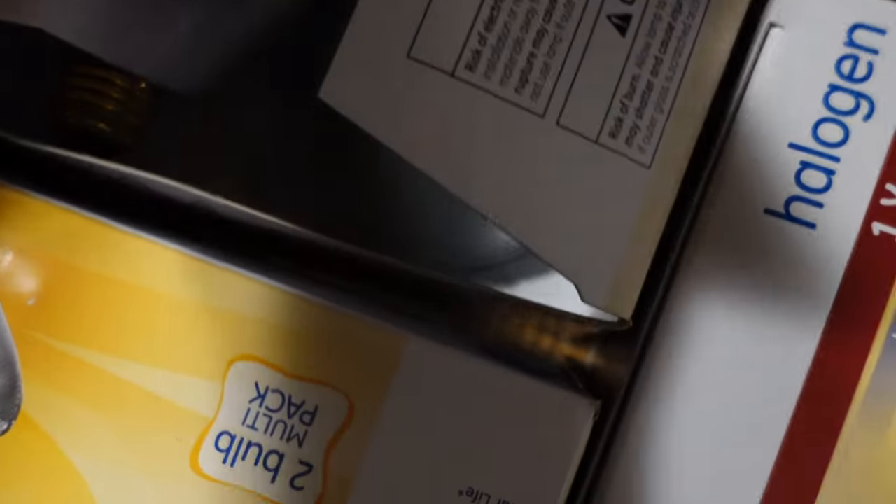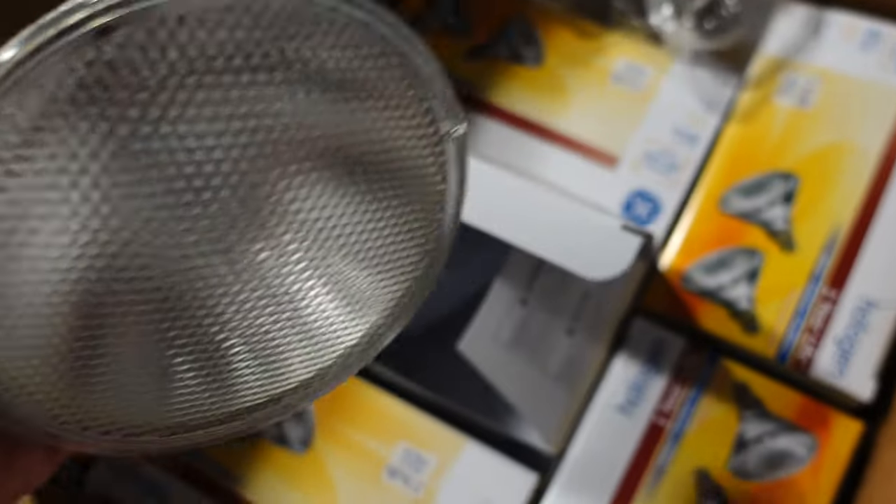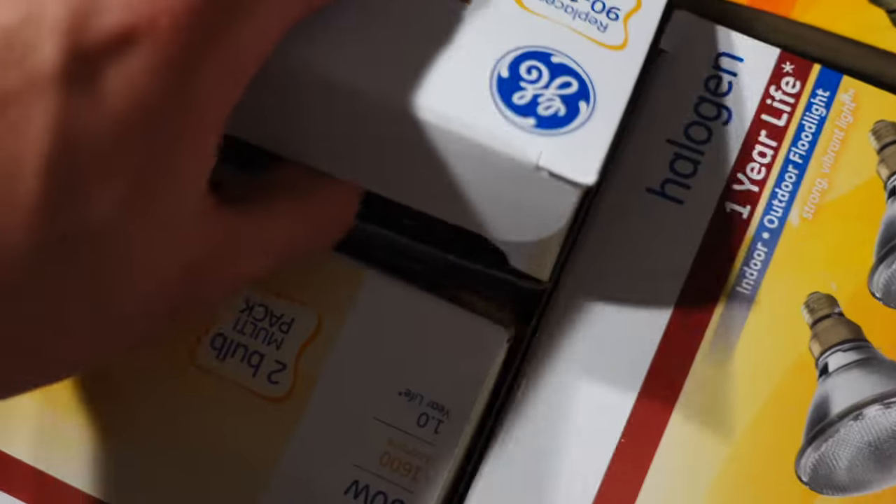For instance, for heating my monitors and all my animals I use halogen floodlights. These work better than anything else — they get nice and hot and distribute the heat perfectly. Unfortunately with the whole banning of them, reptile halogen floodlights will be the only ones available pretty soon. I can get a box of halogen floodlights for about 12 bucks, or I could go spend 60 on a reptile light that won't even heat as effectively.